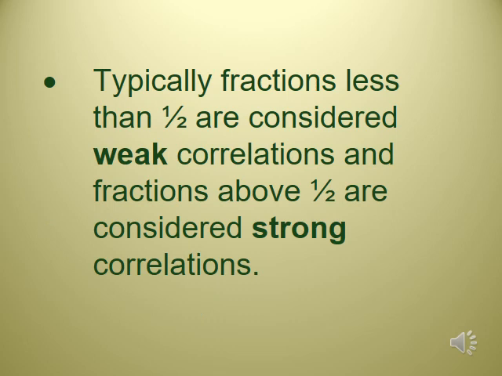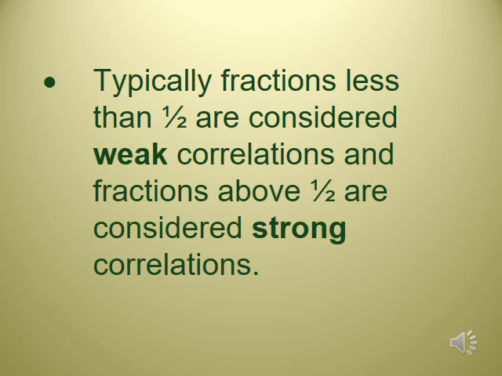There's no magic rule on how to interpret how strong a correlation is, but a lot of times what we'll say is if you have a fraction that's bigger than a half, or bigger than 0.5, we'd call that a strong correlation. And turning that around, if it was less than a half, or less than 0.5, it's going to be a weak correlation. Now again, there's nothing magic about those numbers. Sometimes I've seen books where they will divide things up into thirds and talk about weak, medium, and strong. And that's perfectly okay as well.